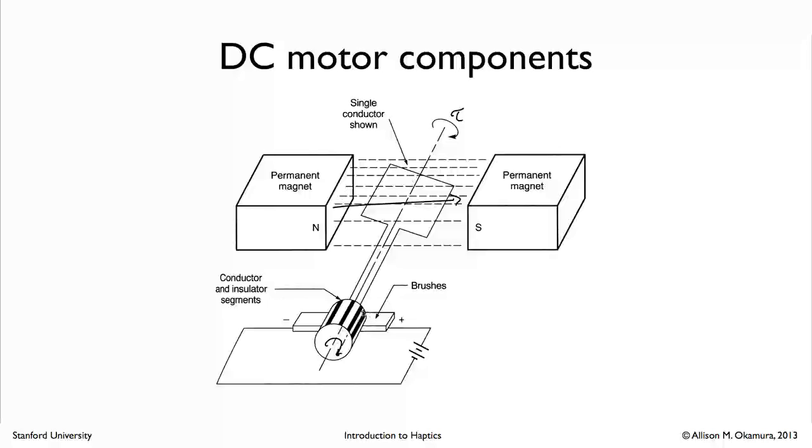When it spins, you go into a new set of segments. So maybe instead of being on a conductor, you're now on an insulator. And so when the conductor is in a place where it shouldn't be, it can't get torque from the permanent magnets, and it's not trying to get current flowing through it. There's actually going to be an insulator contacted down here. And instead, there will be some other conductor at that point which will be active, and that one will then have a torque applied to it. And so this is the basic circuit for a single conductor for a DC motor.